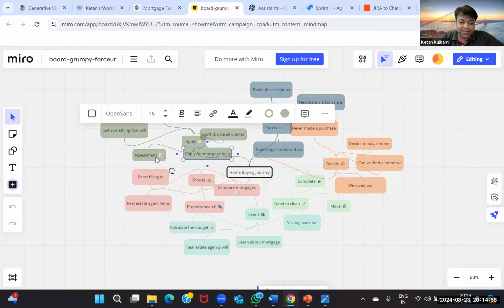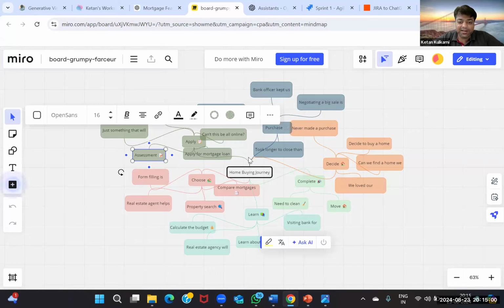It has that feature: whatever has been created there is editable here, based on the icons coming in Miro and whatever tools you have. It completely depends on the association of those collaborations. At this point of time, I can see only Miro, so that's the reason we can go with Miro. Santosh, go ahead.